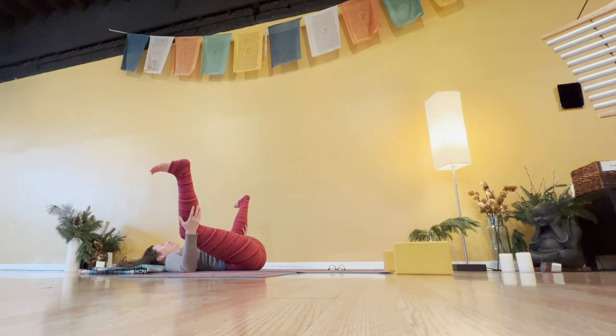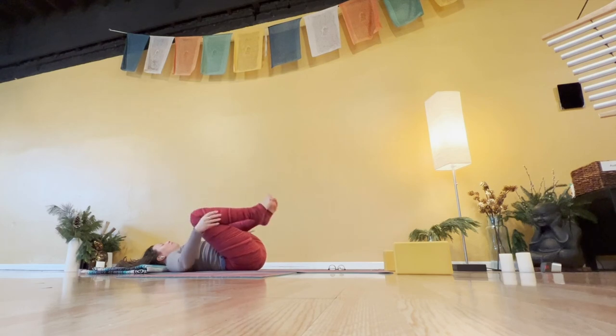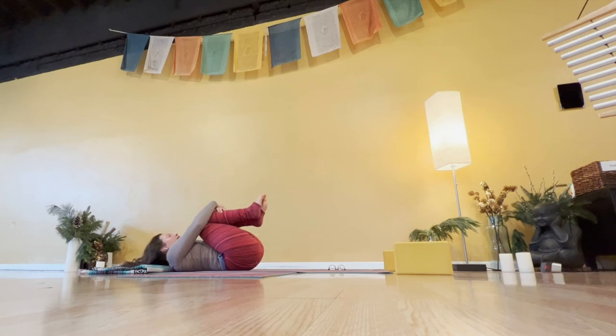For complete closure, hug knees to chest. Compact and tight, breathe in. Exhale to Shavasana, your final resting pose.